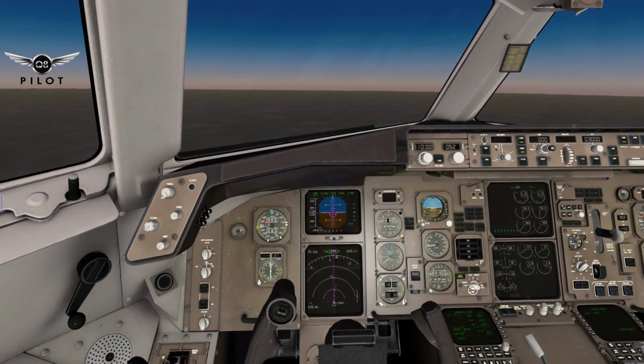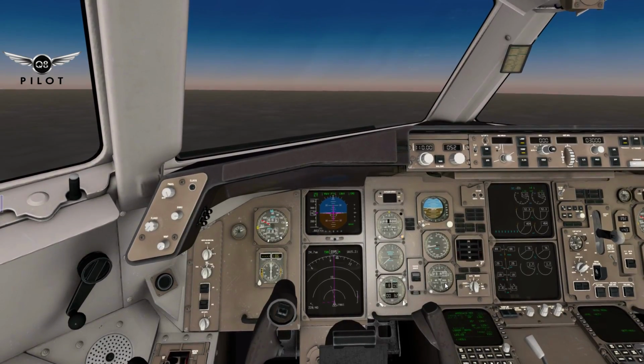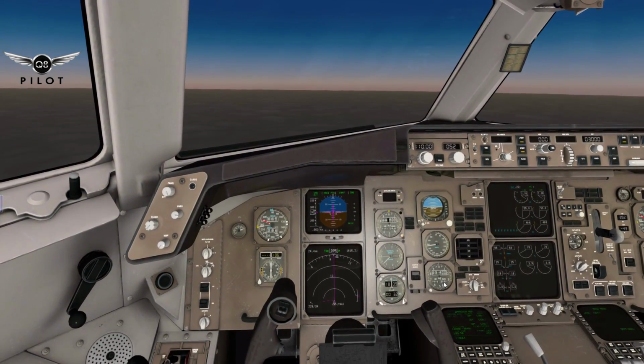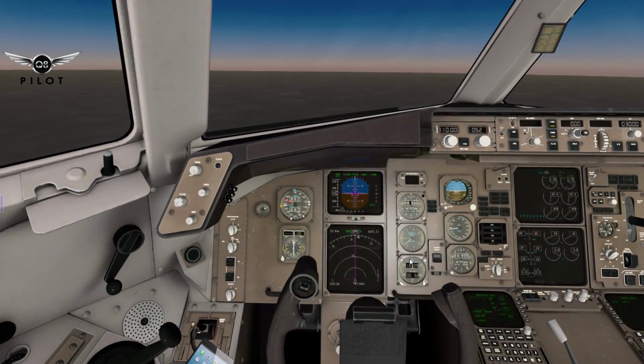Let's set our speed brakes to 2. We are experiencing a little bit of turbulence, but nothing too serious at this point.